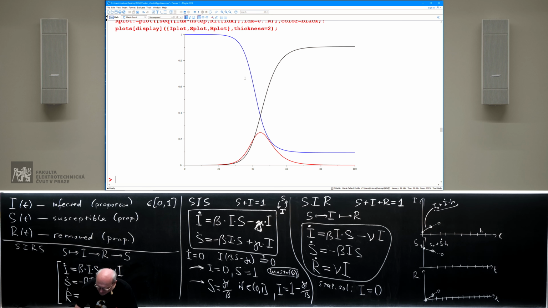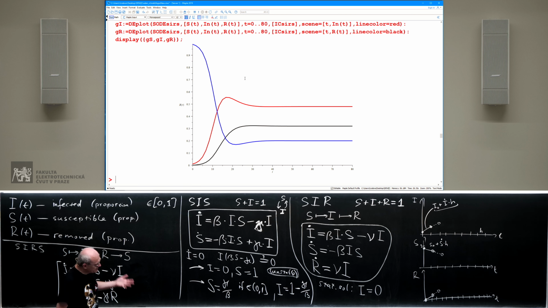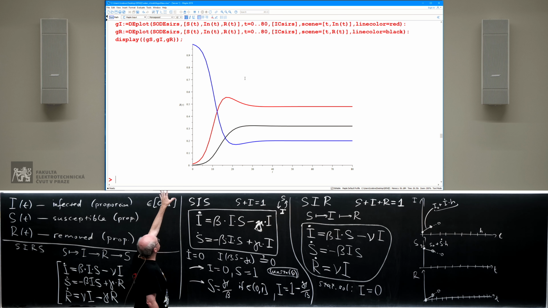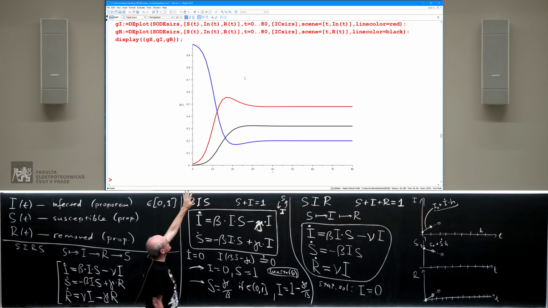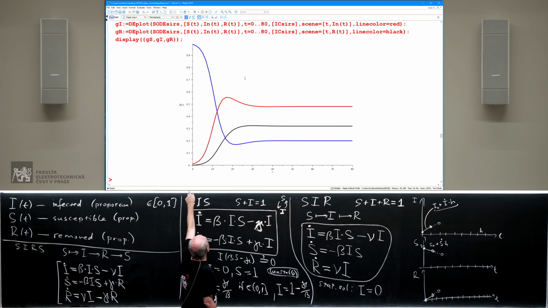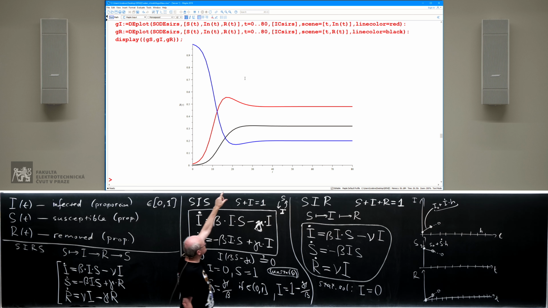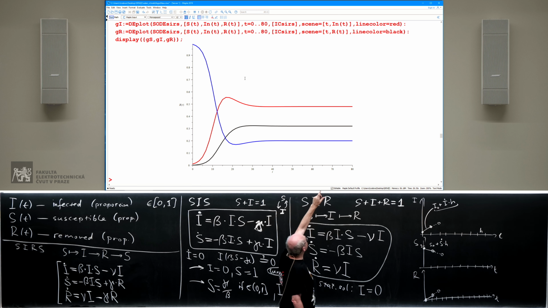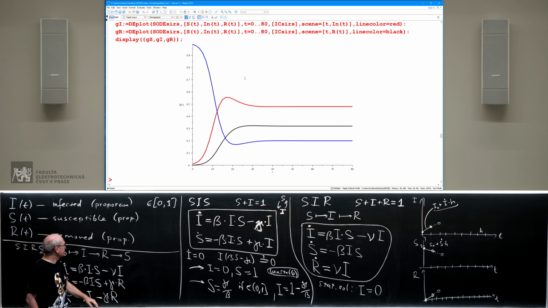Let's just quickly look at some illustrative pictures. And again, these pictures are what one would expect. So it seems that for at least some interesting combinations of parameters, again, the situations tend to stabilize. We can see here all three curves in one picture. The number of infected people shoots up, that's the red curve. The black curve, the number of removed people. And it seems that in this particular situation, it's also possible for a part of the population to survive, even though they do not have immunity and they were never sick. So all kinds of situations can happen.